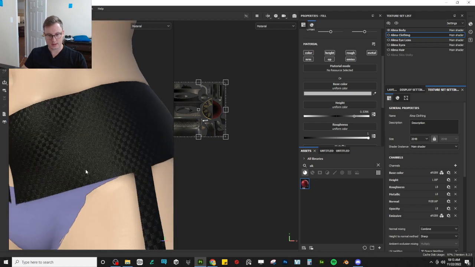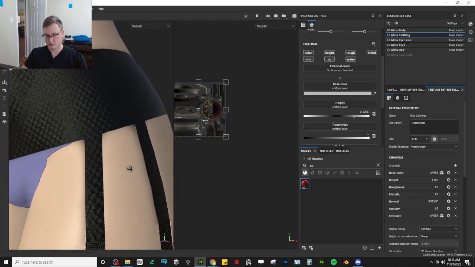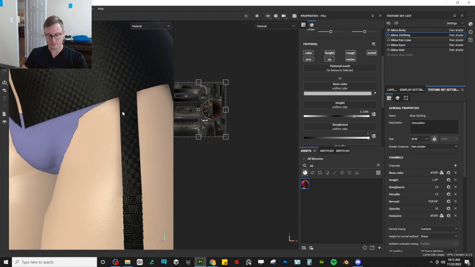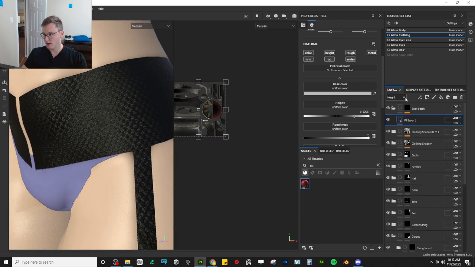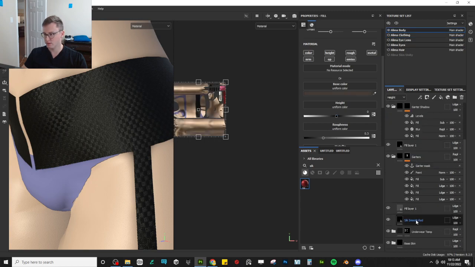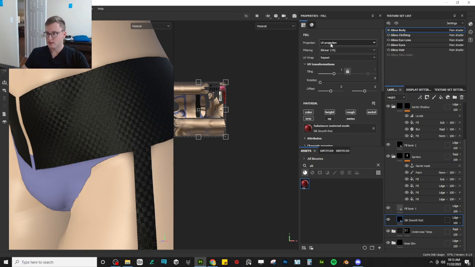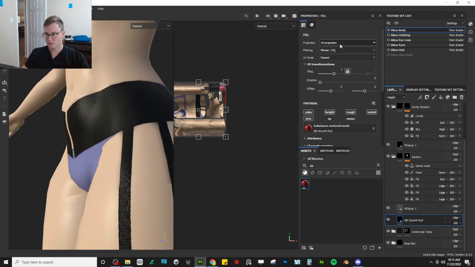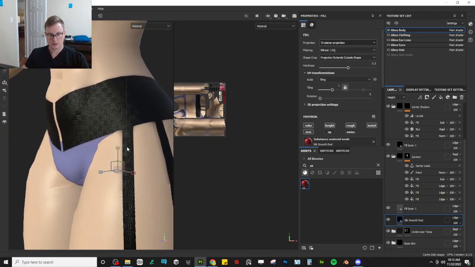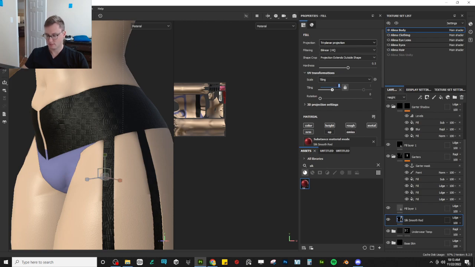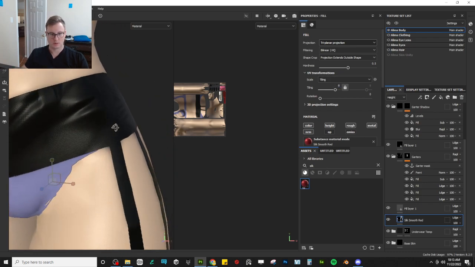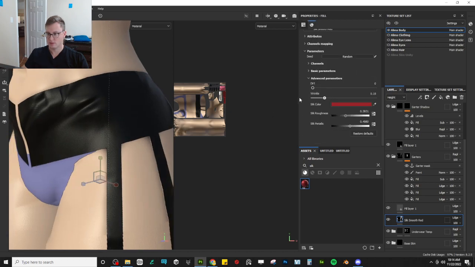All right. So I think this material is a little odd. It's just kind of, it's too much. Oh no, I should be on the body layer. Go to here. The silk. Maybe we can just tile it. Let's set it to triplanar as well. Just tile it 8 times or so.